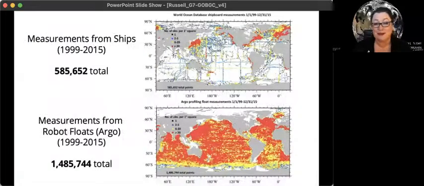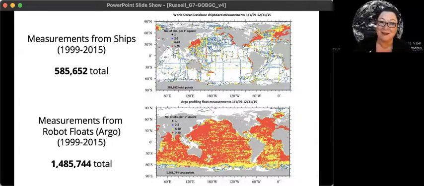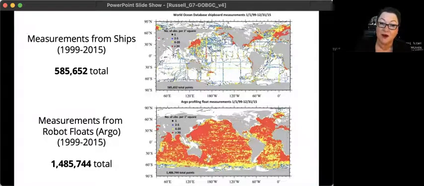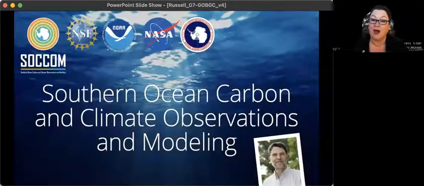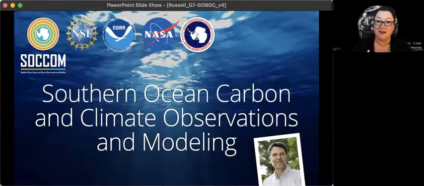So going to sea is hard. I spent almost a year of my life at sea when I was young, doing measurements, usually carbon, sometimes pH. And you can see just how much of the ocean is still sparse when we look at it in this upper plot, and how much more we can see when we add in to our ships these autonomous profiling floats, Argo. They're amazing.